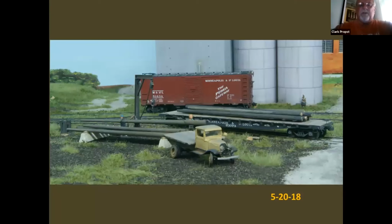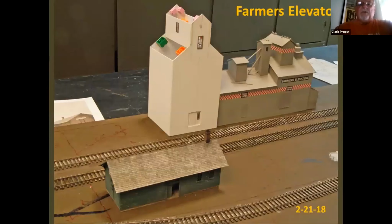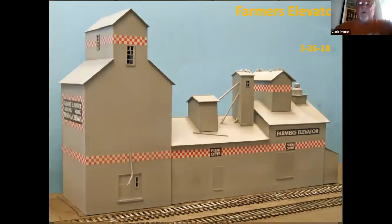One more spot for a different type of car. Now we'll get the elevators on the back side. I'm keeping that mill from a railroad and using it over again as the feed mill that was at Pulley. But being smart farmer's grain, this elevator is now going to become farmer's elevator. I had some of the details left over after 10 years or more, and they still were good. So I was able to match the elevator up to the feed mill.